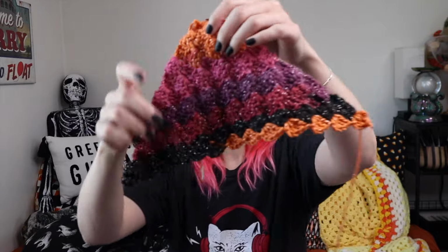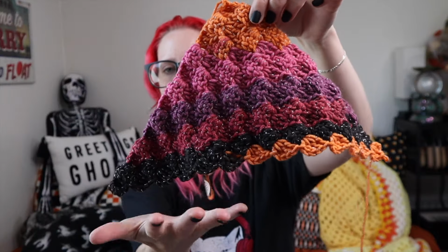I want to see what that one looks like all built up, because I just did a little swatch with it, but I used the spider stitch, the half double crochet, and double crochet, which all look fine, but this is just so much better. This was designed for a C2C project. In fairness, they do have a pattern kit on their site right now. You can choose whatever Halloween yarn that you want, and they have a pattern for a C2C blanket. So I should have known that, yes, that's the direction it needs to go.